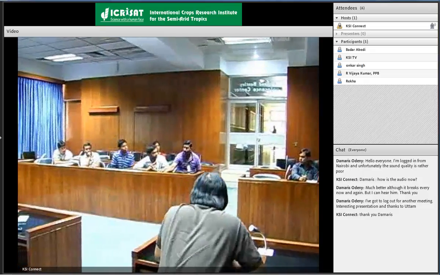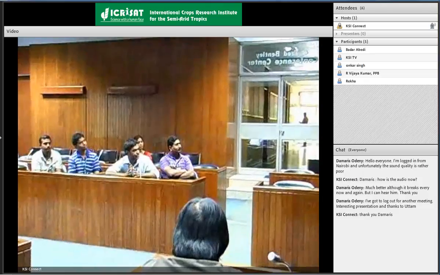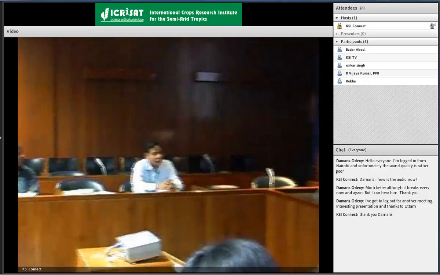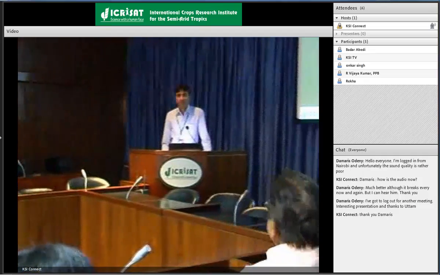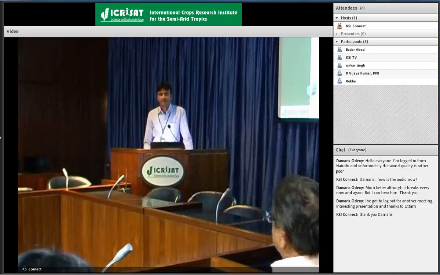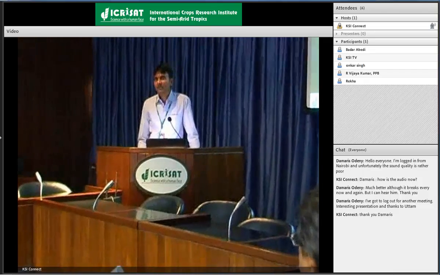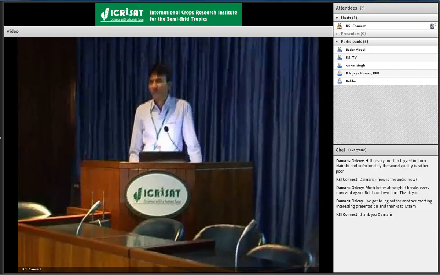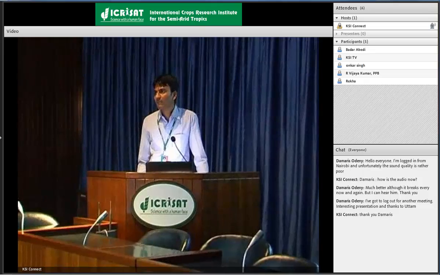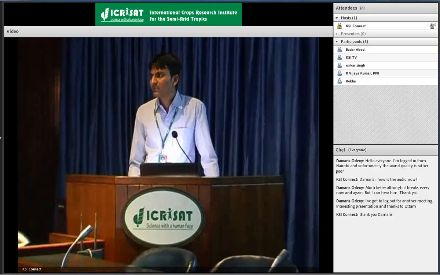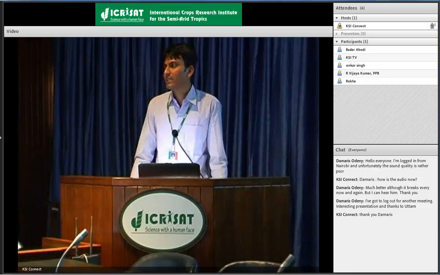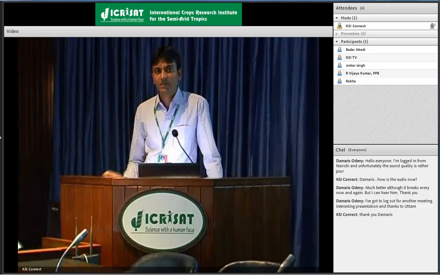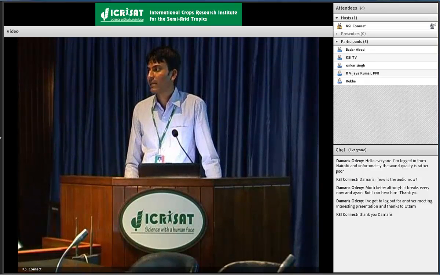Which are the main important environmental factors which affect the expression of male sterility? Actually, in my observations, temperature and day length were the main environmental factors which affect the pollen fertility status. Because in Patancheru, at the time of 50% flowering, where I studied pollen fertility, the temperature was high, more than 12 degrees centigrade. But at Ranchi, it was about 5 degrees centigrade, and there was also rain at that time. So it may be because of the low temperature that the pollen fertility was high at Ranchi.